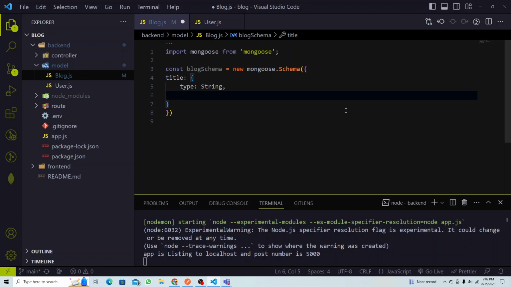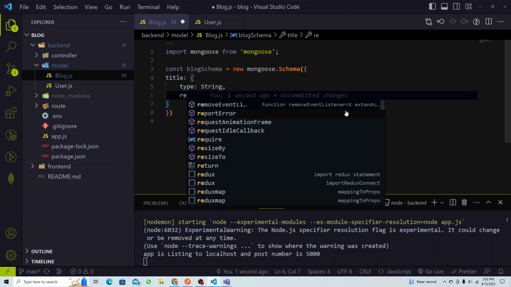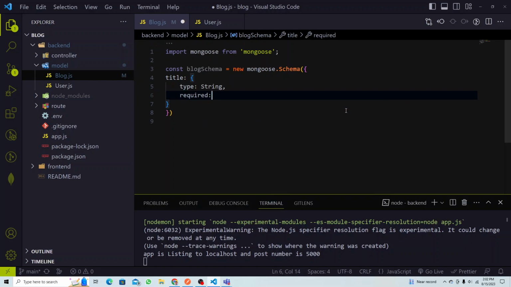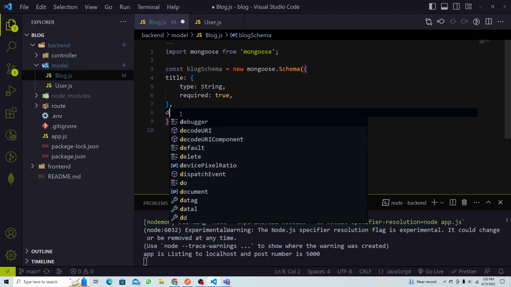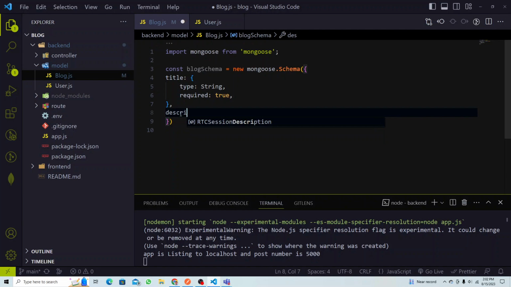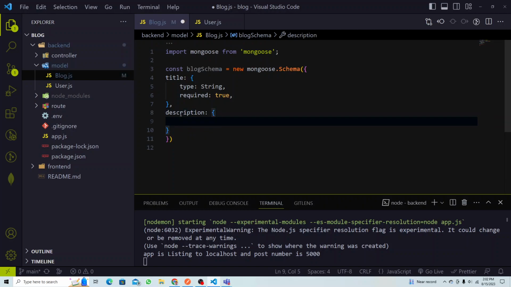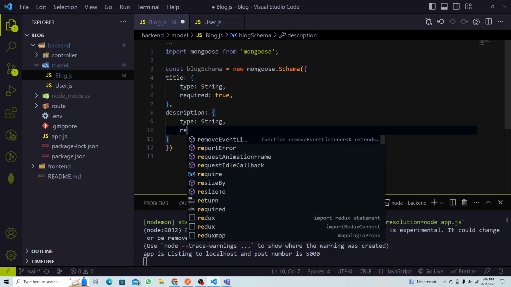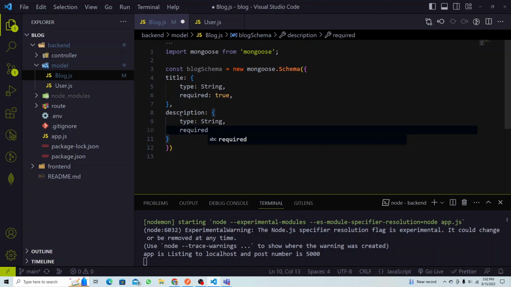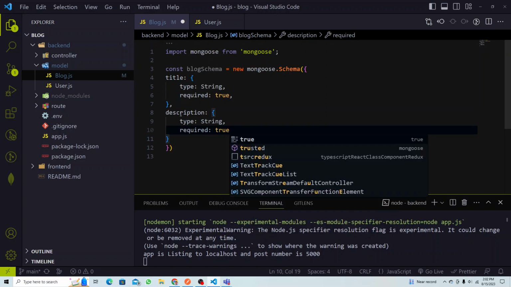You're going to have required, so we can add required equal to true. Okay, so that is one. The next will be the description field, and here it will be the same thing: type String, and required true.